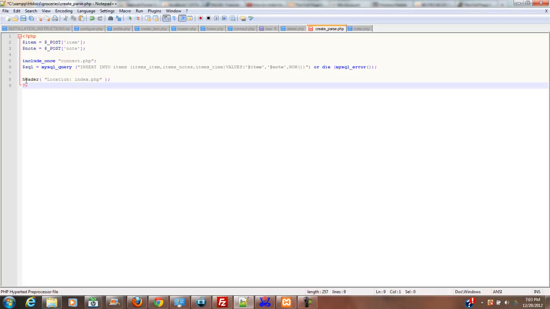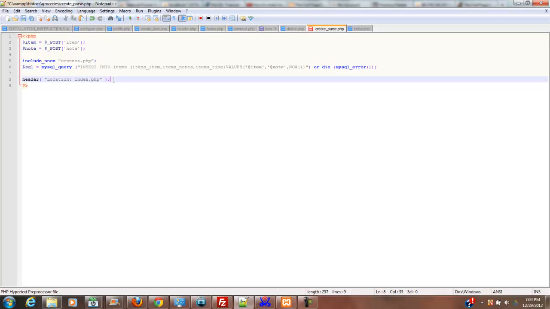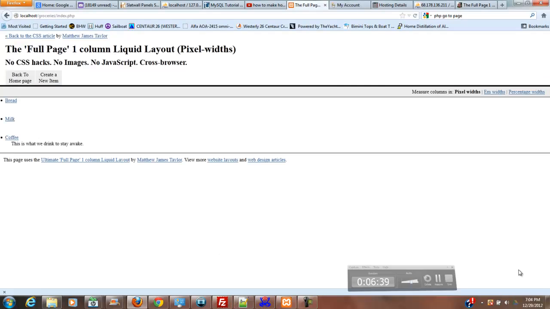And then it's going to go with this header location index.php. Once you've hit that button and put your entry in, it's going to take you right back to the index page so that you'll see your list. And this is incredibly useful because when you have entered an item, you just end up right back at home base there.